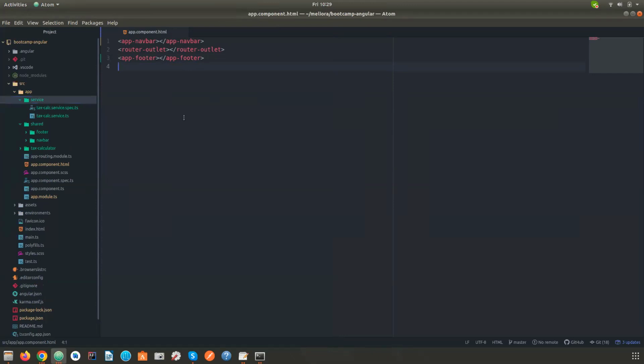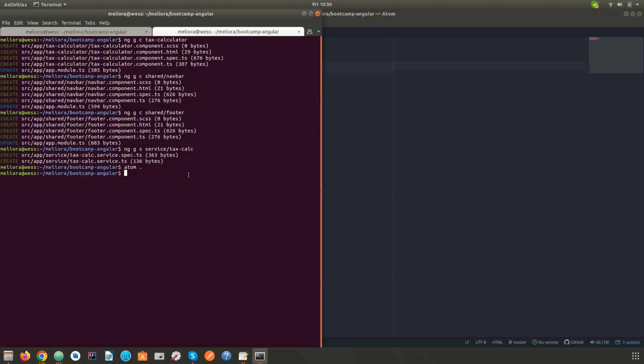I have a question. When you're creating the service, you used the S flag. I would like to know what it means. Yes. So let me just type out the command in full. ng generate, then S stands for service, and then now our service name. And because I want mine to be within a folder, service, and then now I do API.